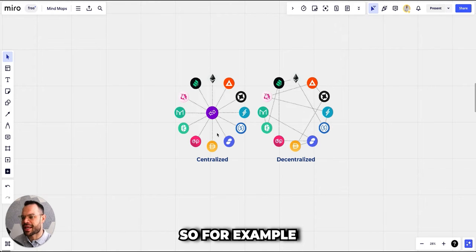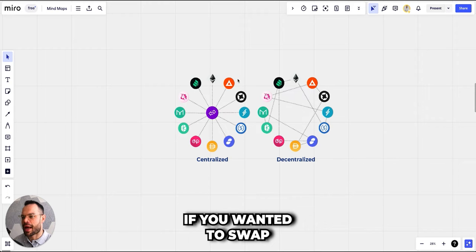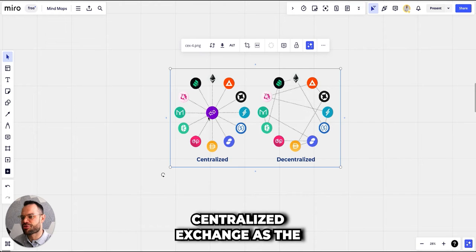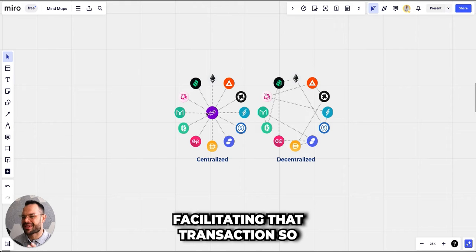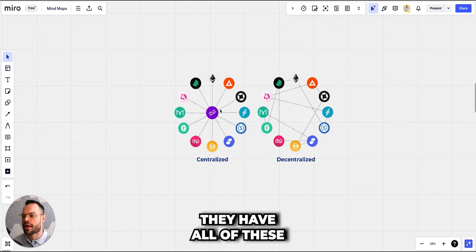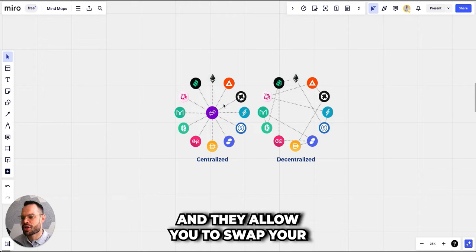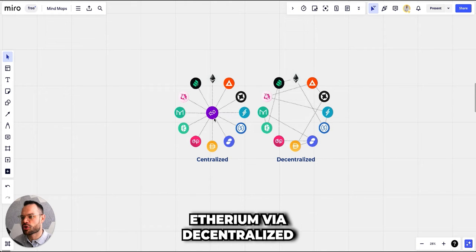So, for example, if you wanted to swap Maker for USDC, you're going through the centralized exchange as the intermediary who is facilitating that transaction. They have all of these tokens on the centralized exchange, and they allow you to swap your Ethereum via the centralized exchange like Binance for USDC, as an example.